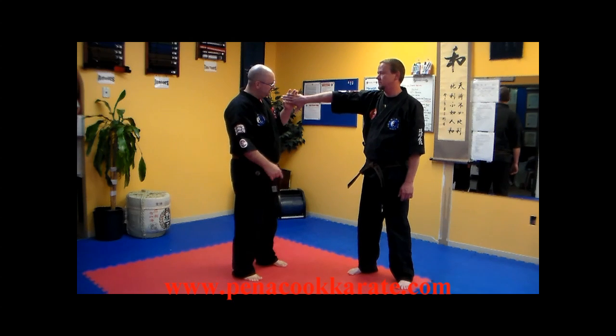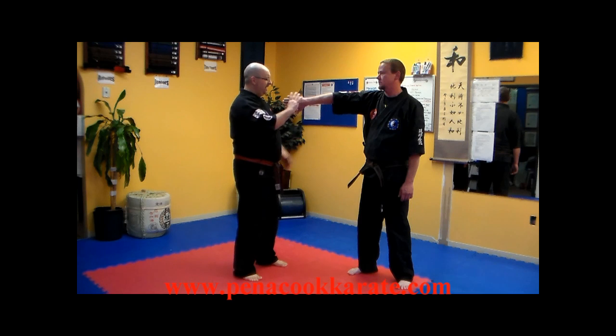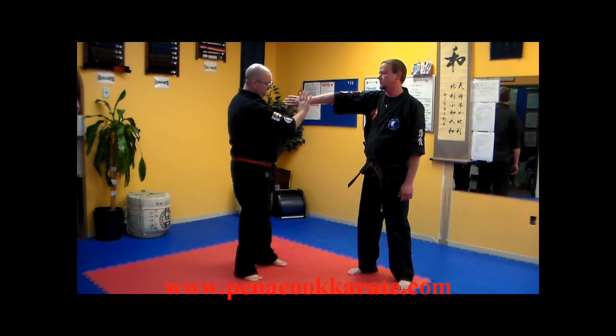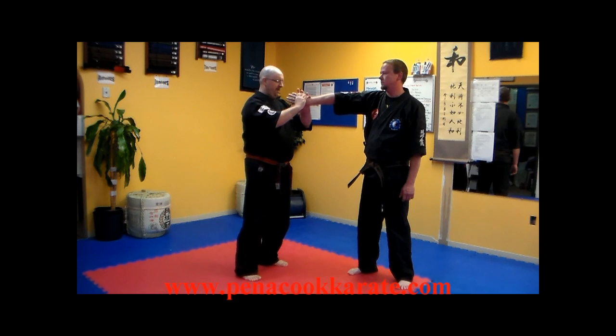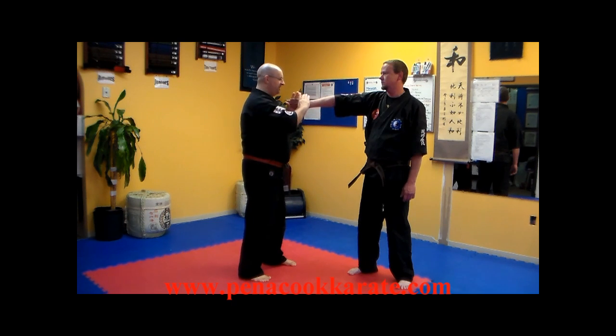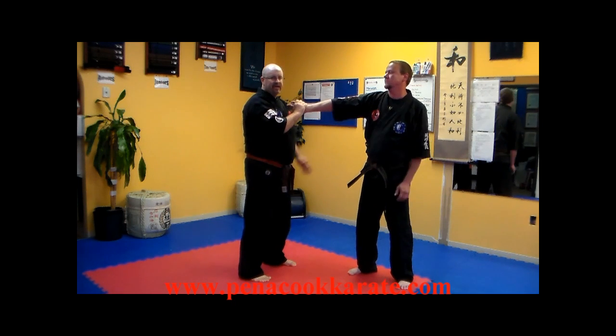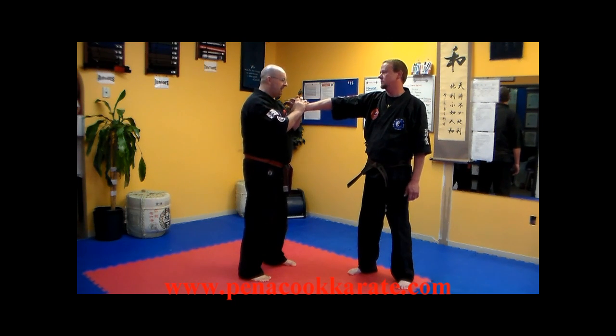The function of this technique is Kevin's thumb is pointed towards the floor. I'm going to insert my thumb into the web of his thumb overlapping his knuckles, and then my other hand is going to overlap on top of that. Then all I'm going to do is a rotation of his hand — think of it like a circular saw blade rotating — I'm going to rotate it right towards the center of his body and I get a reaction. If you see the person's knees buckle, that's the reaction you're looking for. You don't have to go snapping their joint and really putting them down on the floor.